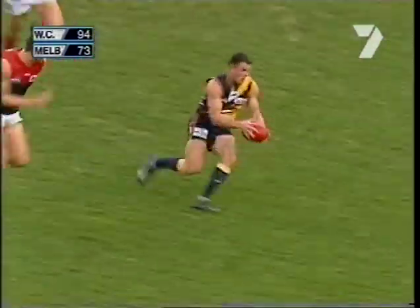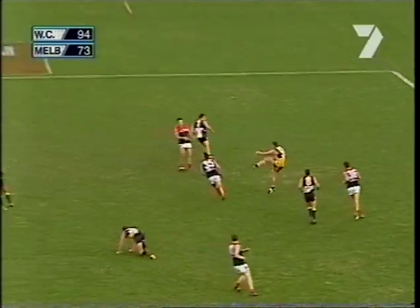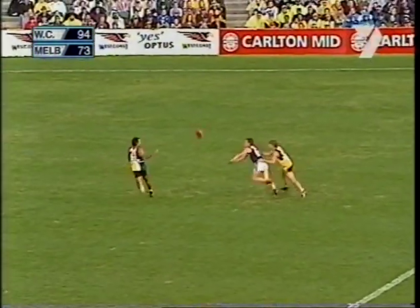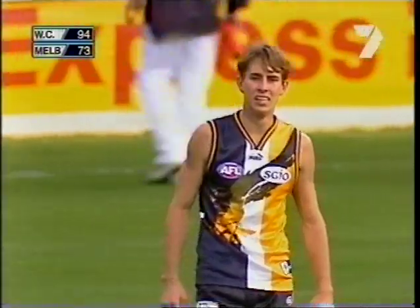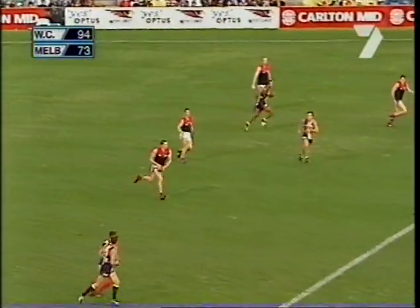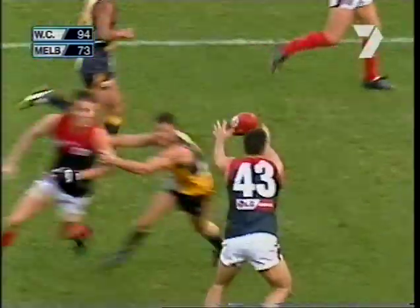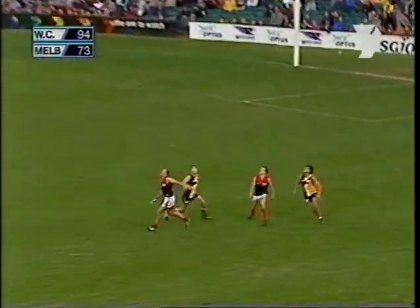White, Taylor, Wooden. The Eagles sending it as deep as they can into attack. Brown might get a free kick for a high tackle. Advantage could be paid here. It will be. The lead is on from Bruce. And gee, handled that well in the wet. Rigoni is a thumping kick. Sets it high. The lead from Green.